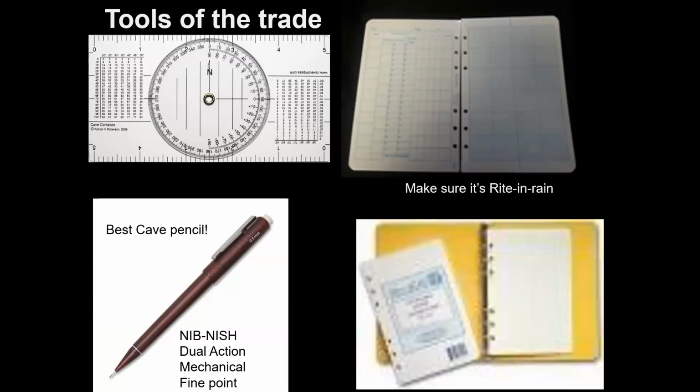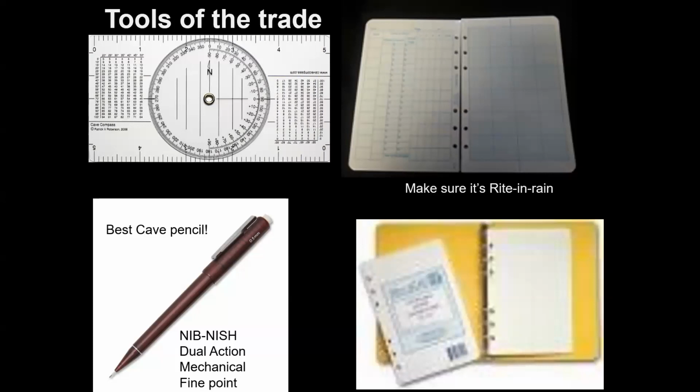That pencil, why would I put a pencil up there? That's my absolute favorite, most precious pencil anywhere for cave sketching. It's kind of expensive. You buy them in boxes of 20 or 30 and they're like 50 bucks. But they make wonderful sketches. They're really easy to use. I highly recommend it. Of course, you want Write in the Rain paper. And I noticed that there's paper out there that's not really Write in the Rain, but it kind of looks like it.